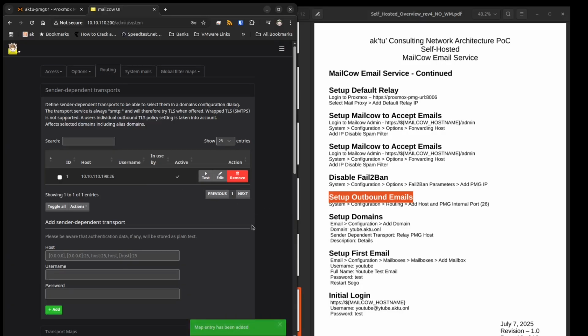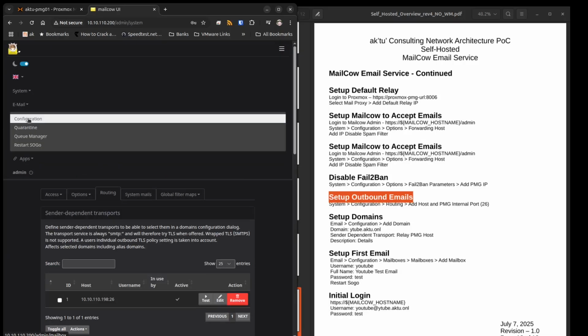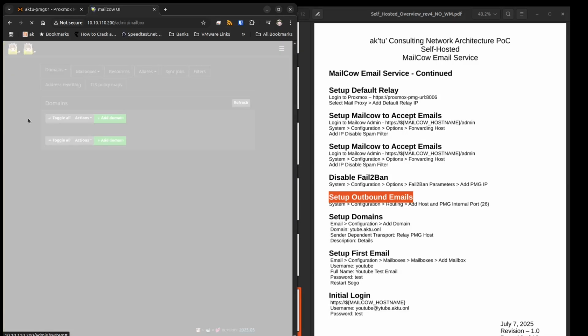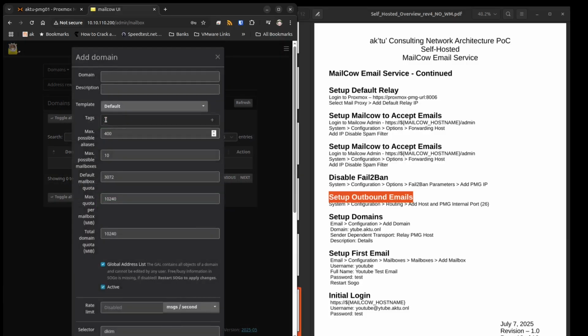And then we're going to set up our domain. So after this is done, this is all the stuff that, I guess, the prereq before we create email accounts and before we tell MailCow, hey, these are the emails you're responsible for. So now let's go to the second portion of this under configuration. We're going to go, sorry, under email this time. We're going to go here, email configuration, and we're going to add a domain.